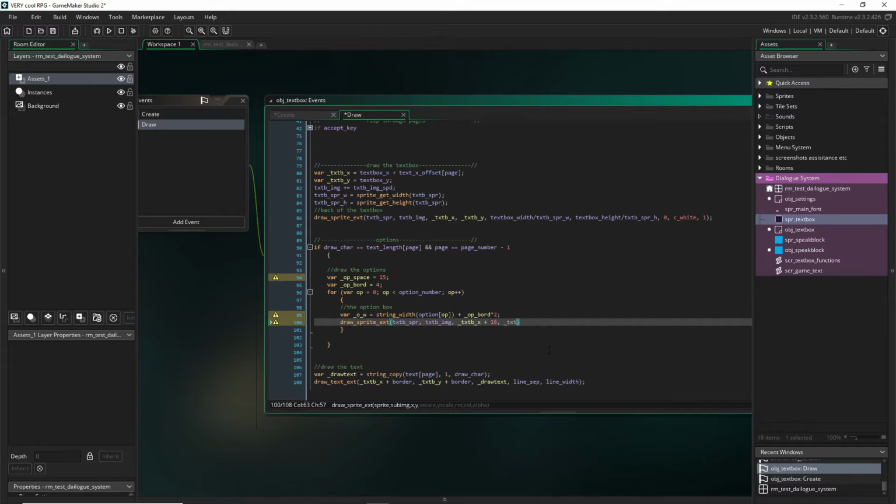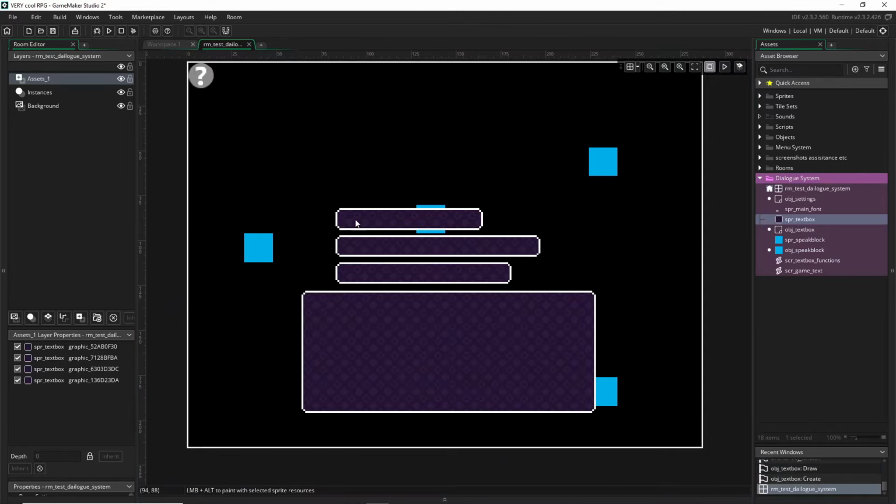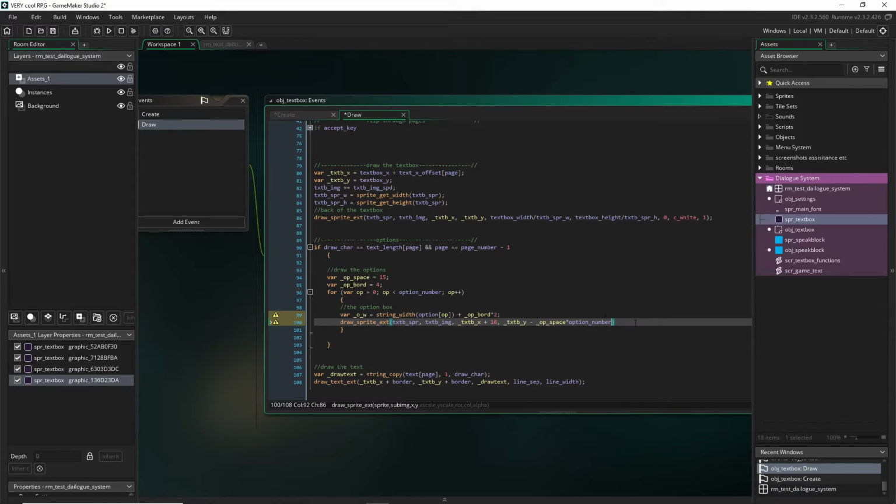Then we're going to set our new y to the text_b_y, and because our options are showing up on top of the text box, we want to make sure we draw them in the right order, and we draw them spaced out from each other. So the initial place we're going to draw the box, we're going to subtract our option space times our option number. So for example, if we were to have 3 options, we're taking our y coordinate that we would normally be drawing the text box, and then we're starting by subtracting the option space, so 15 pixels times the number of options we have. So we're starting minus 15, minus 15, minus 15. We're starting here, and then we're going to start drawing them back down. That way it shows up in the order that we choose to write the options in. So we're starting from here, and then we want to space them back out going downwards.